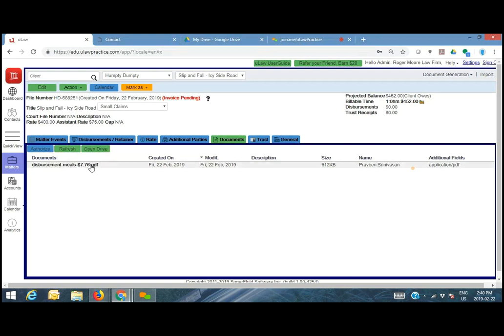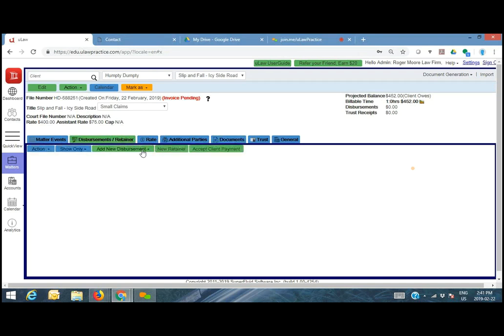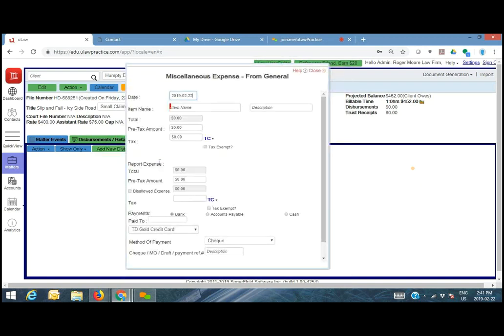So she says, oh, okay, I probably have to add this into this particular invoice. So she goes in, she says, add new disbursement from general. I'm just going to say meals.